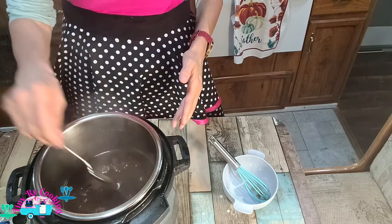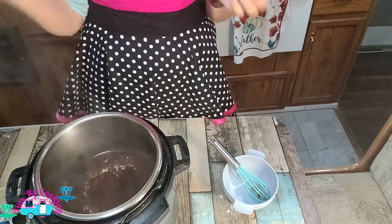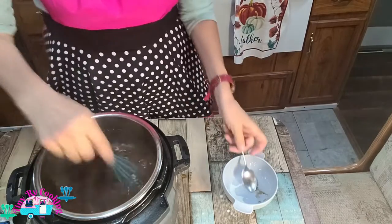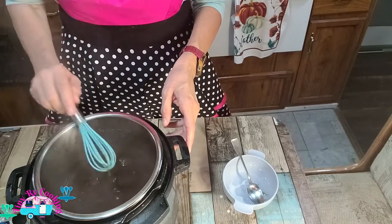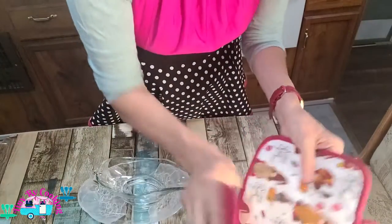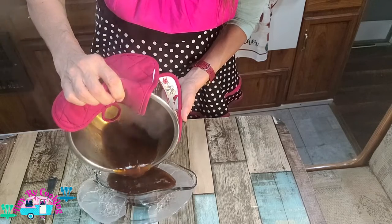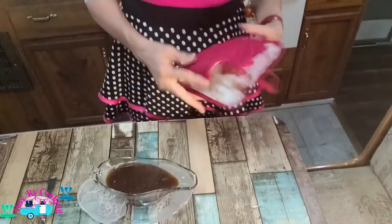This would also be a good time to taste the seasoning. Add a pinch of salt and give it a good mix. I have a gravy boat — press cancel and just pour this in my gravy boat. If you want it thicker, you can go a little longer or add more cornstarch slurry to it. That's perfect for me.